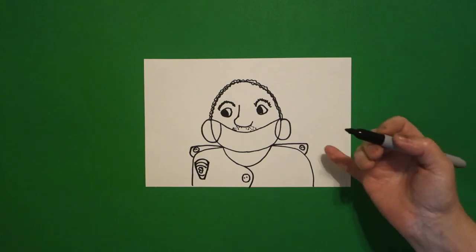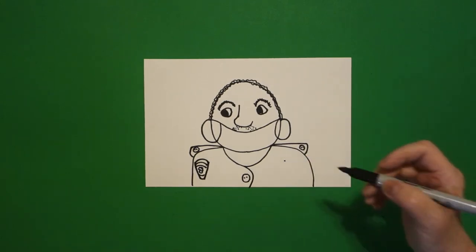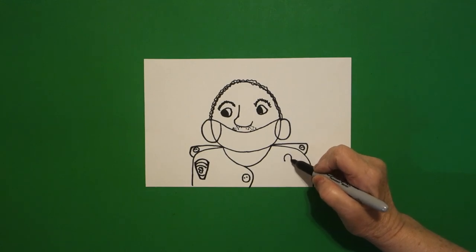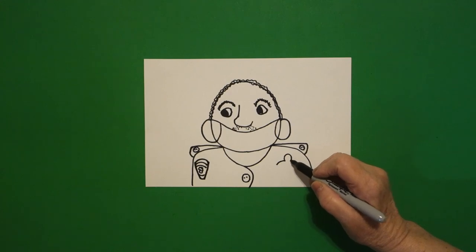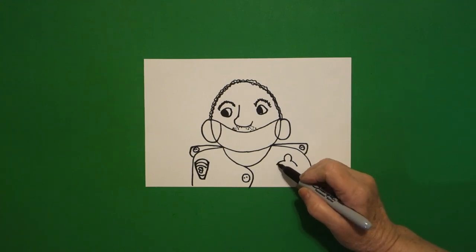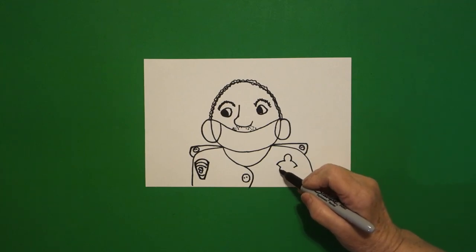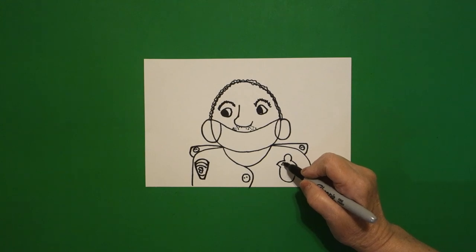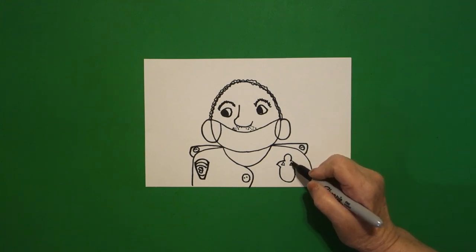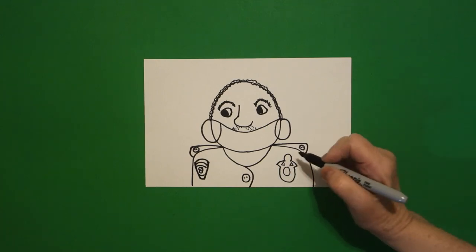Okay. Now come all the way over to the right-hand side. Let's put a dot right there. And we're going to draw a curve line down on the left, curve line down on the right. Straight diagonal in, straight diagonal in, big curve line down, up, connect, baby triangle on the left, baby triangle on the right, baby circle in the middle.